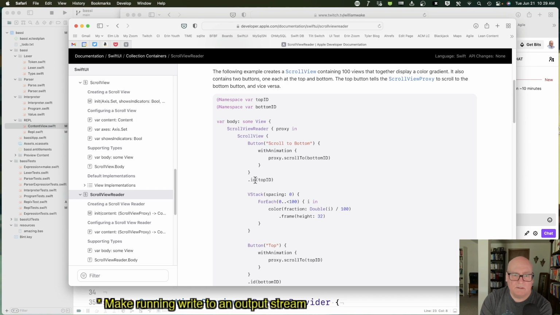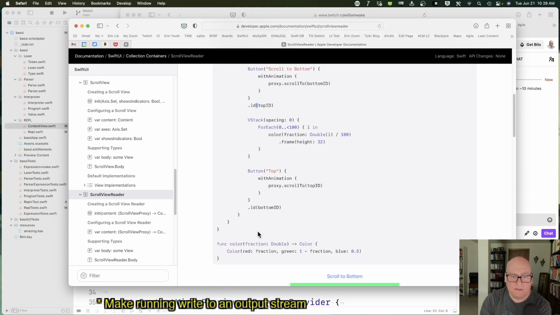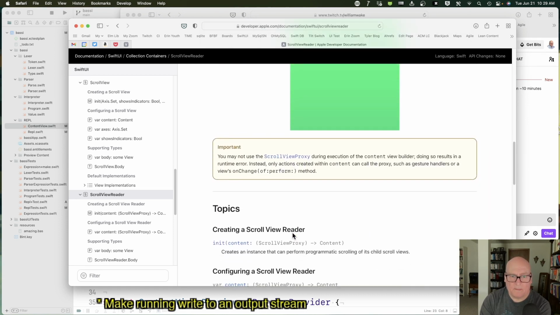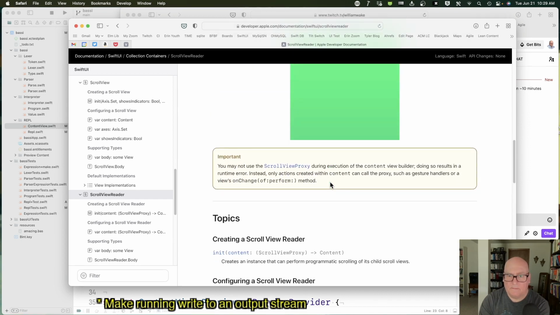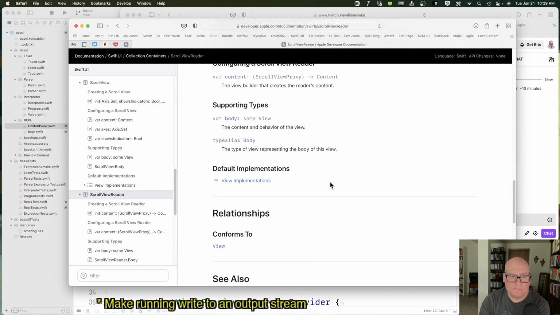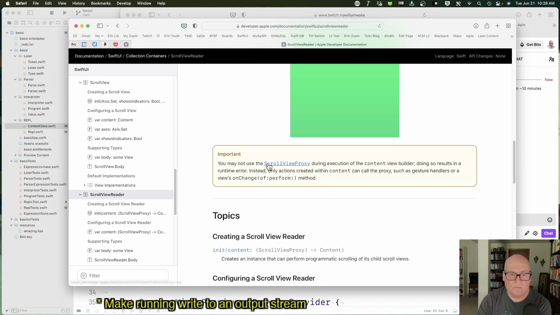Yeah, I've done it with this approach where you put IDs on things and you can say scroll to ID. Scroll to bottom. Only on change.